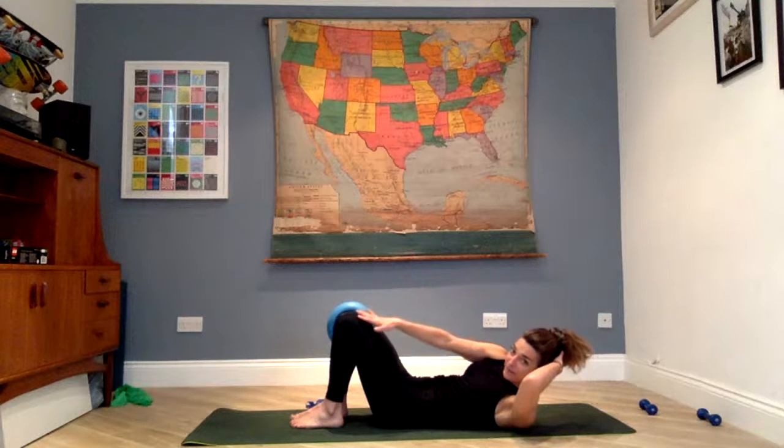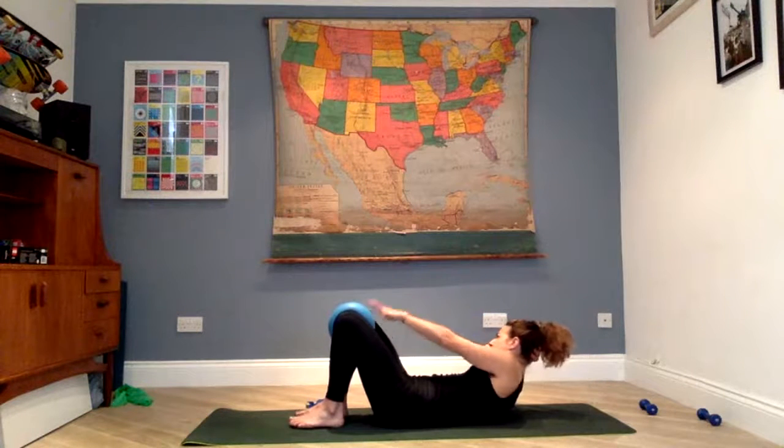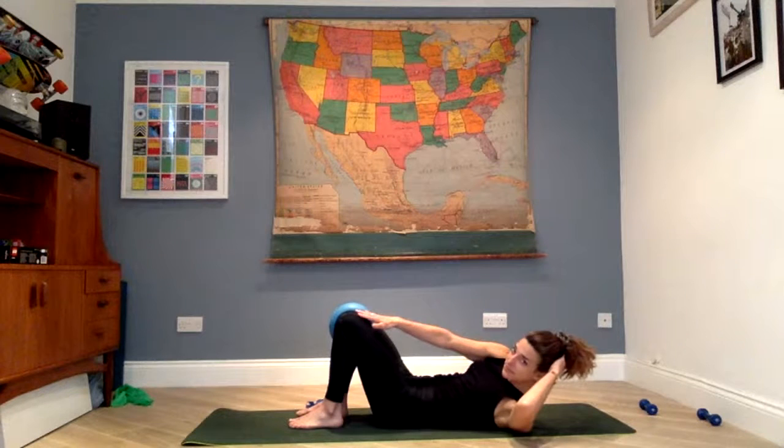Now we're going to add a little twist. We're going to take the right hand to the top of your left knee. Inhale down, left hand to the top of the right knee, still imprinting that spine. Twist, squeezing that ball, and twist. Really get the hand to the top of the knee, reach, get the shoulders high above the mat. For 4, exhale, inhale, 3, last 2, and 1.